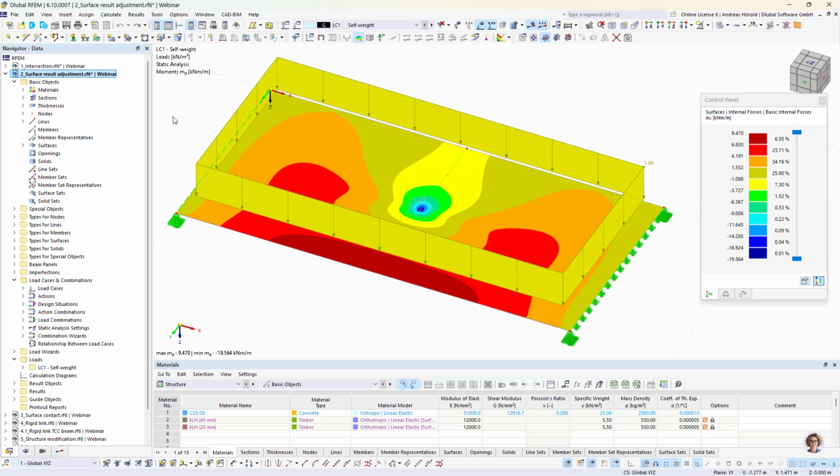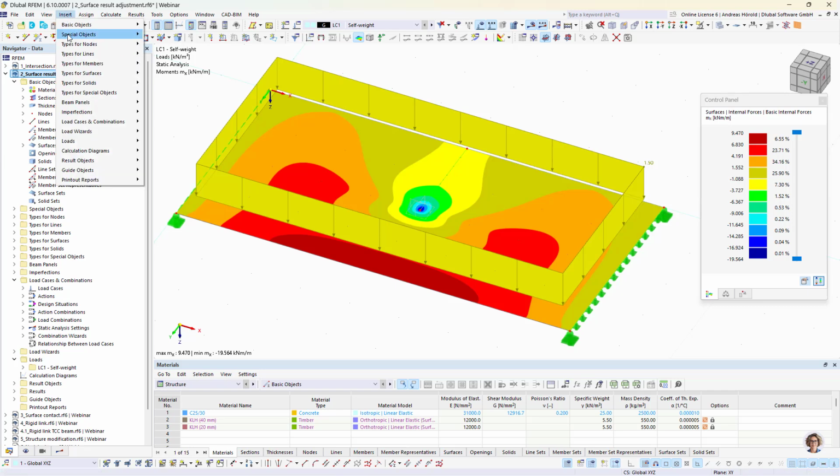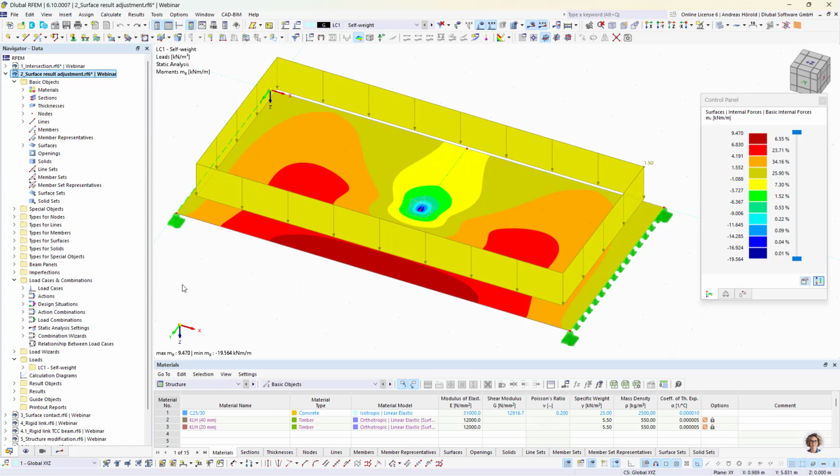So I would like to explain the surface result adjustment. You will also find it here, insert special objects. But at first I would like to say some words about the surface result adjustment. It describes an area in the model whose graphical results are not represented by the actual diagrams, but as mean values.